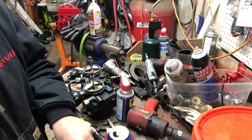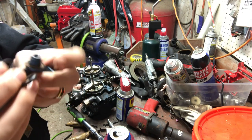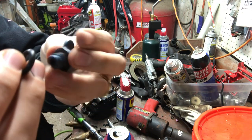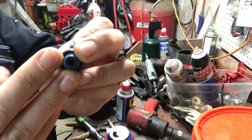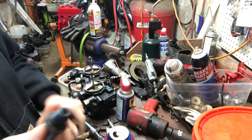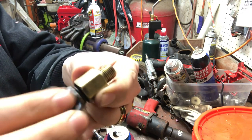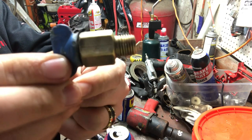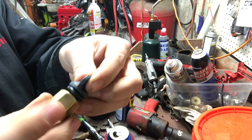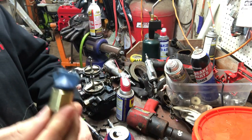Let me grab the plugs here — these do look dirty but I did clean them off. Take the little skinny factory o-ring, put it on — that's barely fitting in there. Now grab the bigger o-rings, put them on — fits much much better. So with the factory skinny little o-rings screwed in, there's barely any sealing in there. I don't like that, so I put the big o-rings on there.